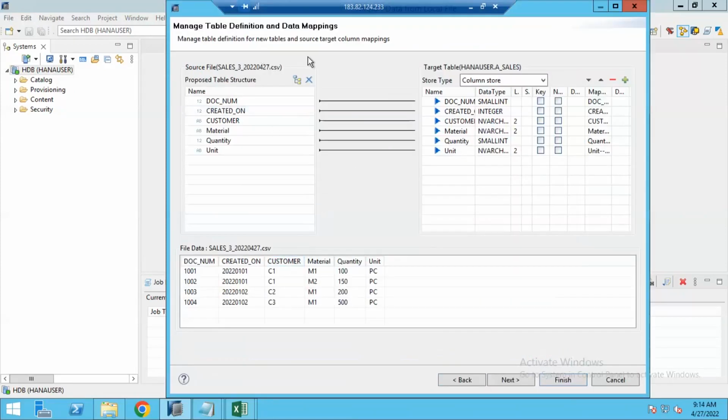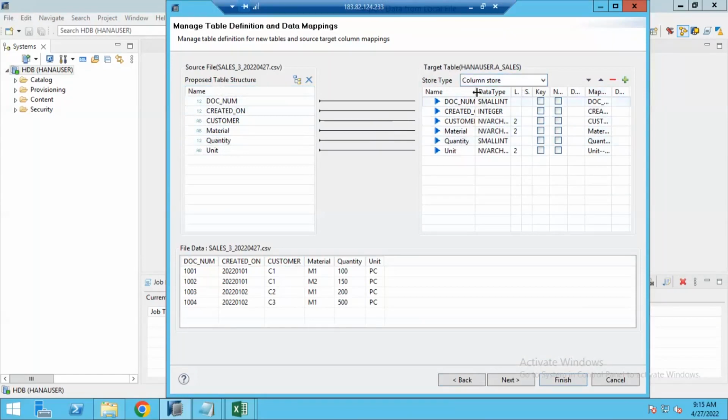So you see, after clicking on next, what happened? Since I mentioned in my previous screen that header row exists, it is taking the header information from the header row. You see, all these are the header row information. So I have a total of 1, 2, 3, 4, 5, 6 columns. For the 6 columns, this is the source, my file information, and this is the target, the table which I am going to create. So in the table, it is creating 6 columns.